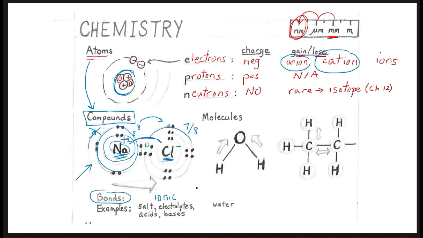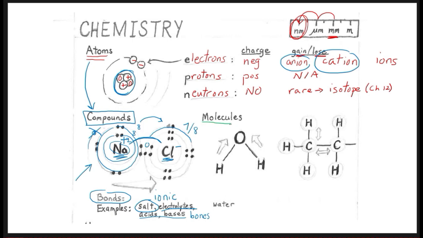This is true of salts and other electrolytes. Once you dissolve a salt in water, it breaks up into these individual ions. It's also true of acids and bases, and it's true of the minerals in your bones, so not all the bones, but the mineral part of your bones. Those are made of ionic compounds having to do with calcium. Most ionic compounds dissolve easily in water, but not as much the calcium ones.